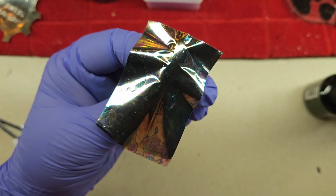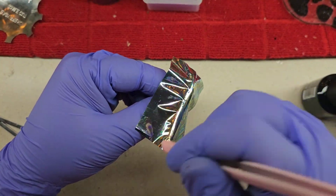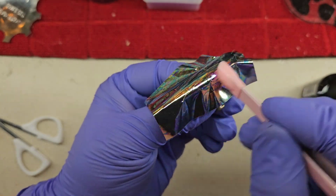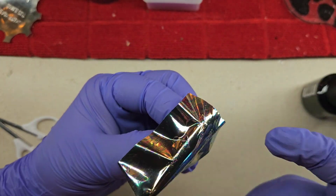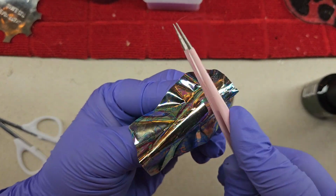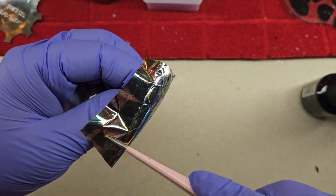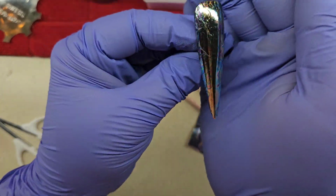I know this is probably going to be a really fast process today. I'm going to be as quick as I can. So basically, I've done a very thin coat of the black noir from Makartt as the base. I then added a layer of Beatles foil glue gel, and I cured that for 60 seconds, and I allowed the nail to completely cure in the lamp before I even took it out of the lamp. And now I'm applying this beautiful oil slick foil that I got from Annette at Just Nail Stuff. I believe it's an Enail Couture foil, but I could be mistaken.